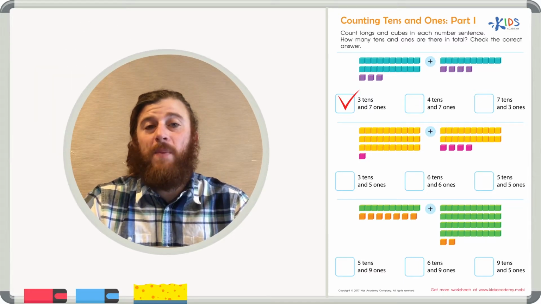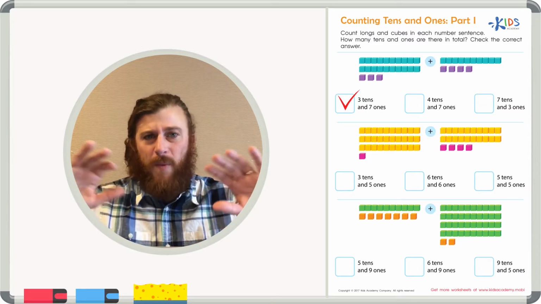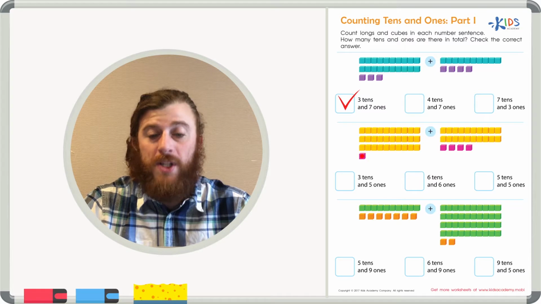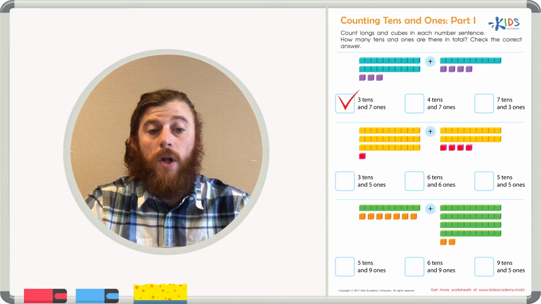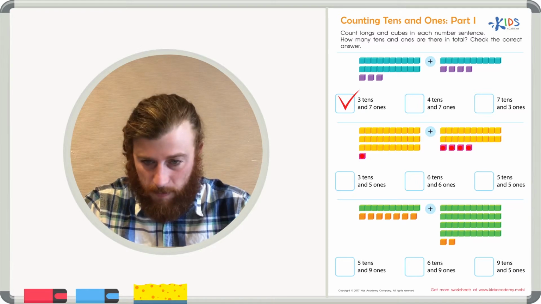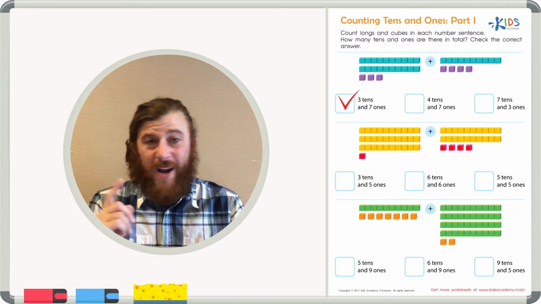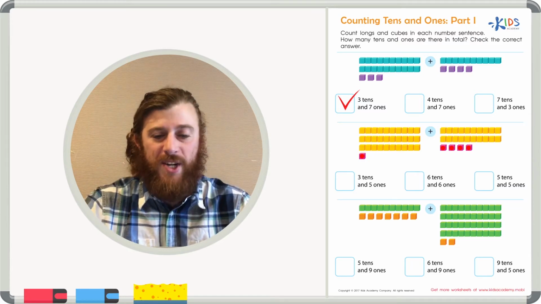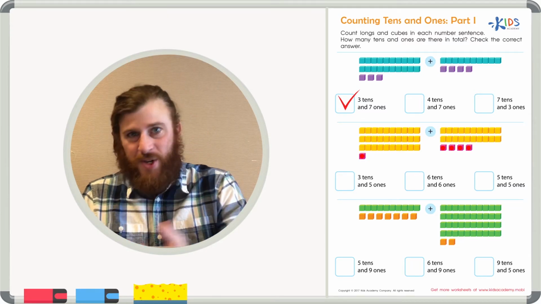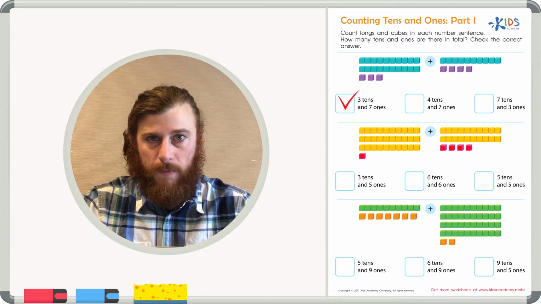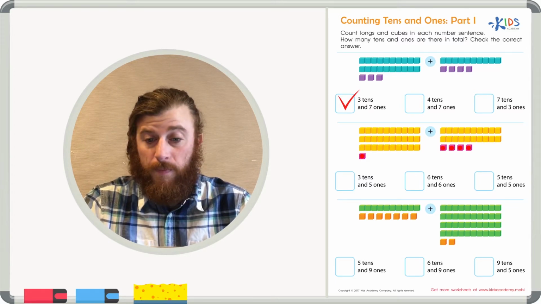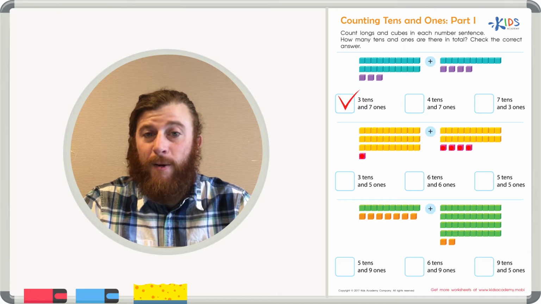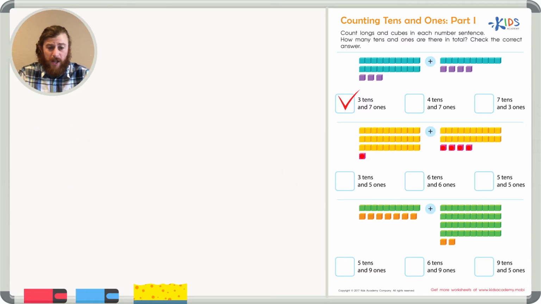In this example, again, we're going to start by counting the ones. This time, let's count them all together. Let's start by counting the ones in the second example. On the left side of the equation, I just see 1 cube. So let's continue counting on the right side of the equation. So we have 1, 2, 3, 4, 5 cubes, or 5 ones.